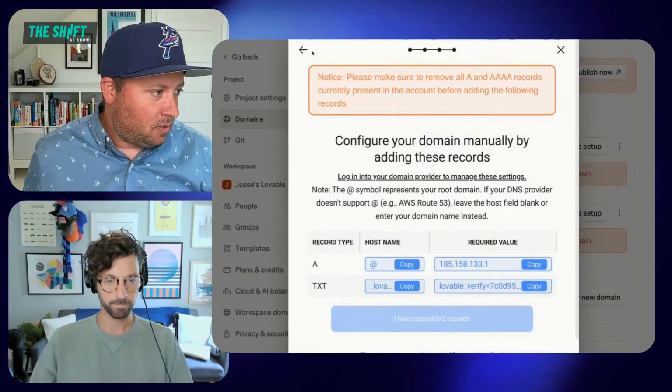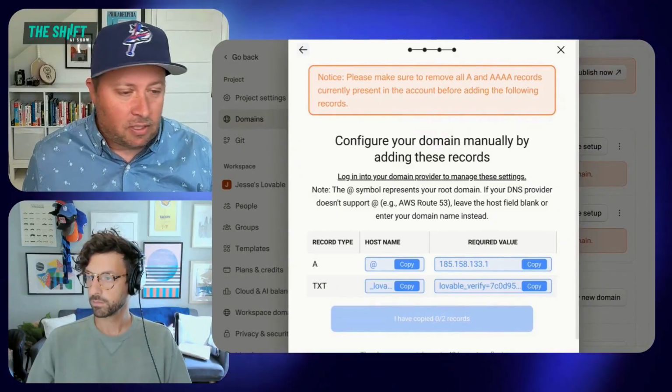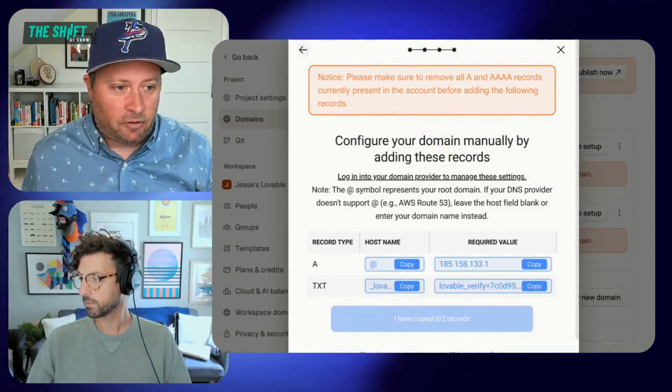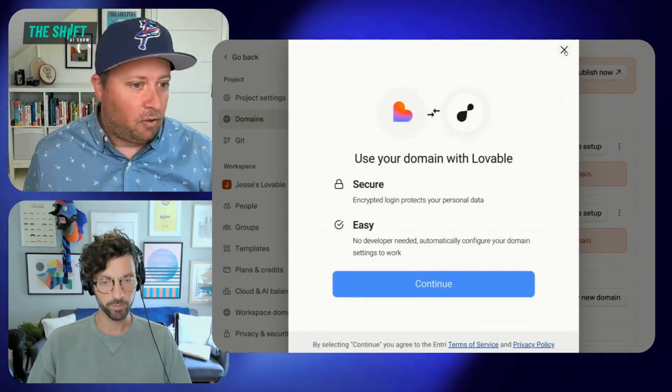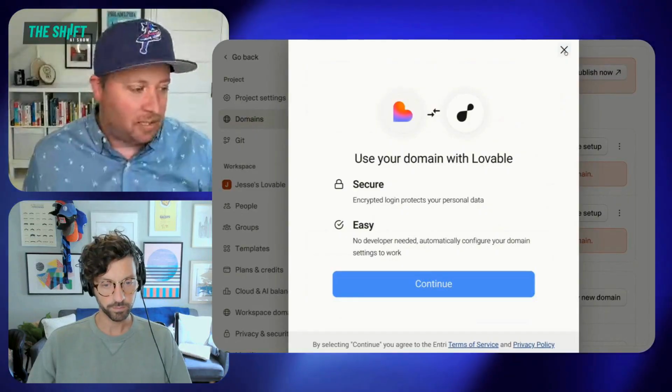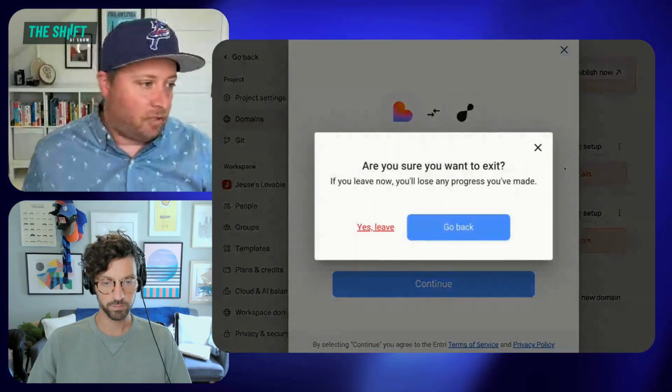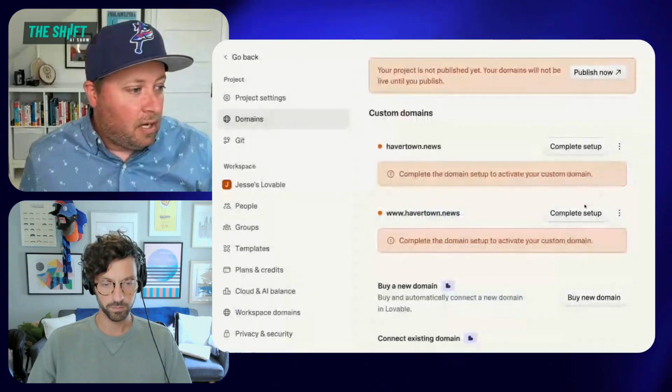And you know what? This was happening this morning. It's either Entri, the third-party tool, or it's Lovable, or it's Squarespace where it's registered, but something's not connecting. Of course, this is what happens when we do things live.